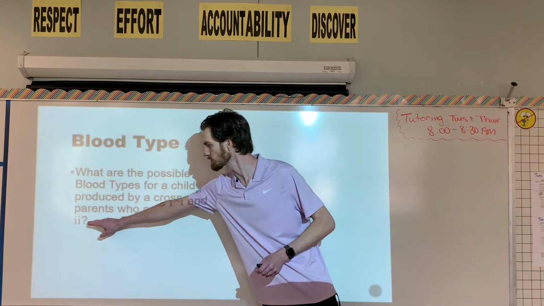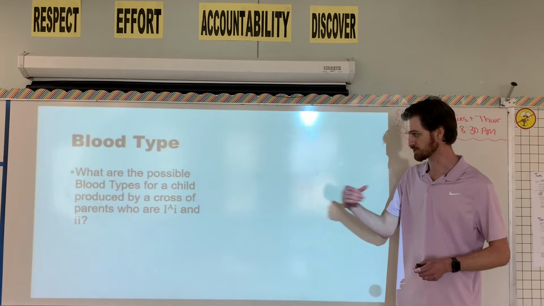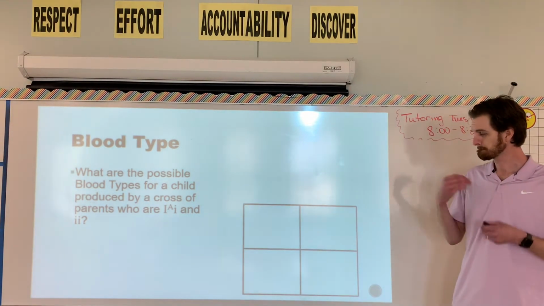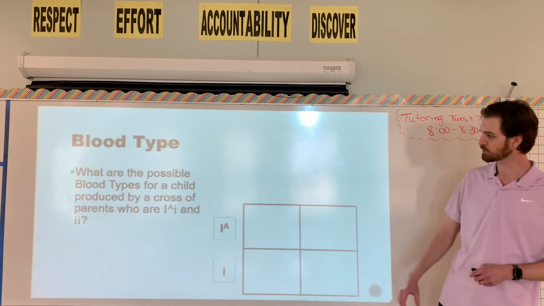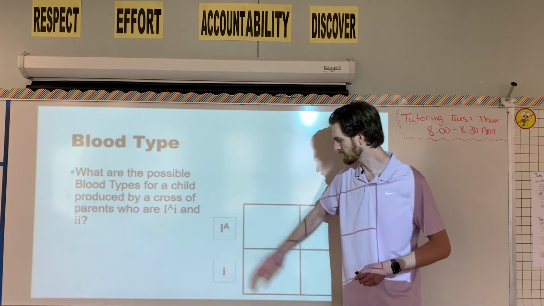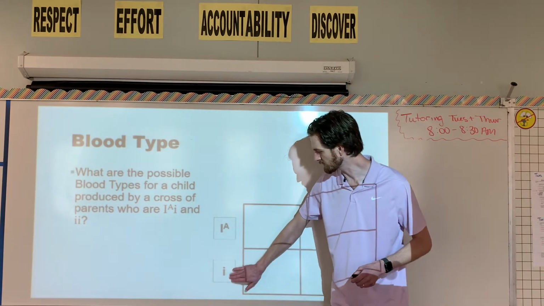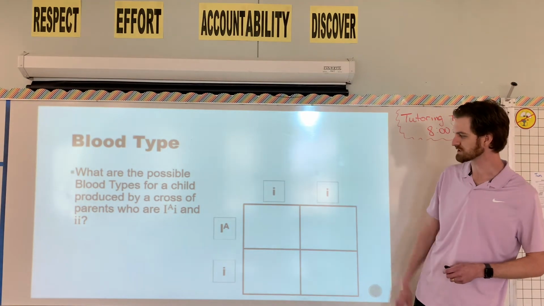And a parent that is homozygous recessive, so blood type O overall. So they got the 2 recessive alleles. All right? Let's draw this one up. We got a Punnett square started. I'm going to put the one parent on the side here. You got the blood type A here, that indicator A. I got the recessive allele here for the O. Then the blood type of O at the top, the two i's get split apart.